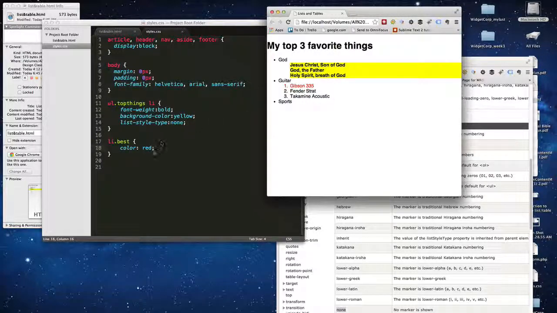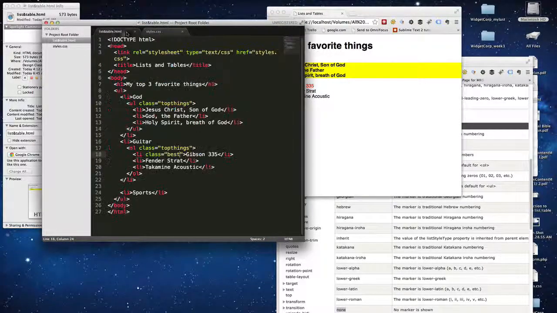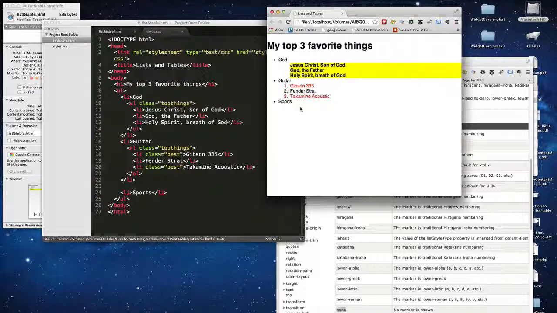So you can specify specific things about your list by setting up classes or IDs. If you want to, I would just stick with classes for now, because then if you want to copy it and paste it, you're okay, and you can just copy it, paste it, and use specific things on your items like that. So that's the way to get started.